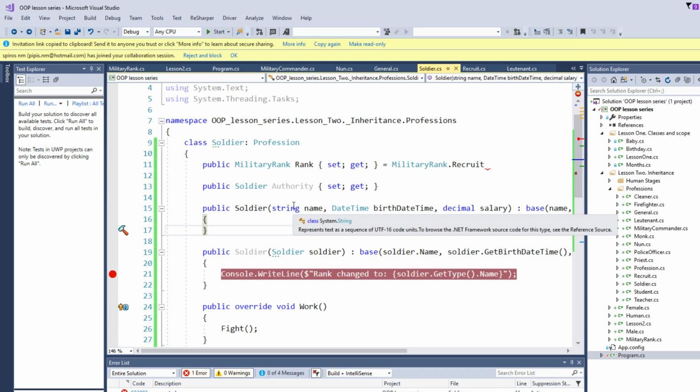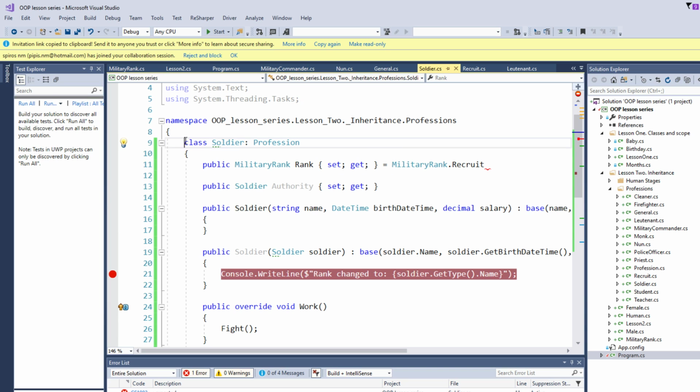I don't know. No, we cannot because soldier. Well, it's a bit out of scope, so I'll leave it there. But if you did it the proper way, soldier would be an abstract class. Soldier by itself cannot exist. It needs to be either a recruit, a lieutenant, or a general.